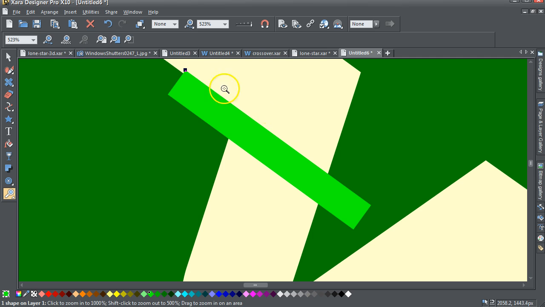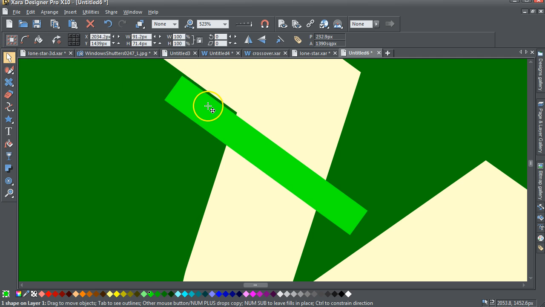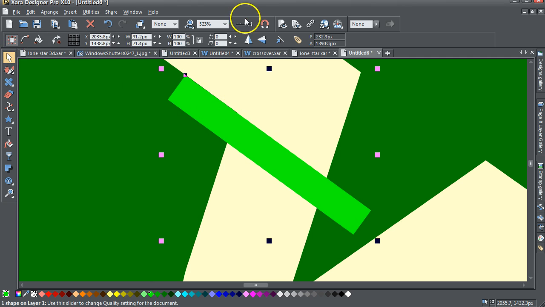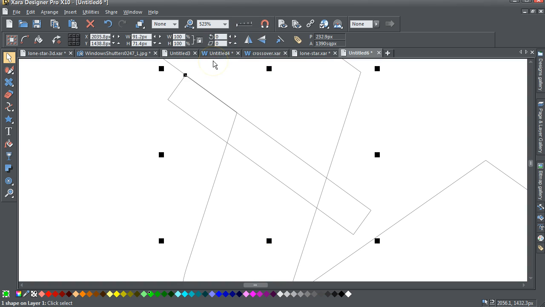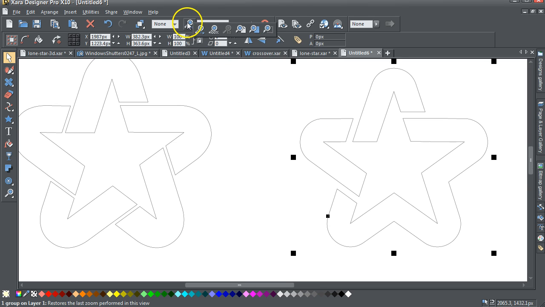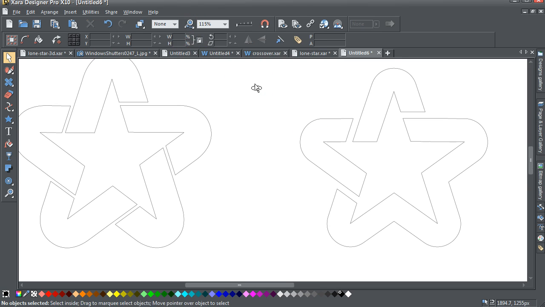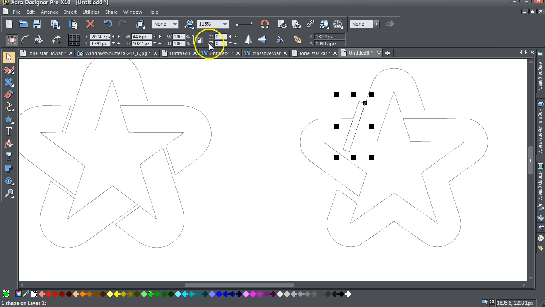Zoom back in. Go to the wireframe. I'm using the Alt key. I can just nudge that up a bit, the Alt and the up arrow. Arrange, Control 2 to remove that. Then Control Shift V. I'll rotate that 72, so this time I'm going to rotate that 144.